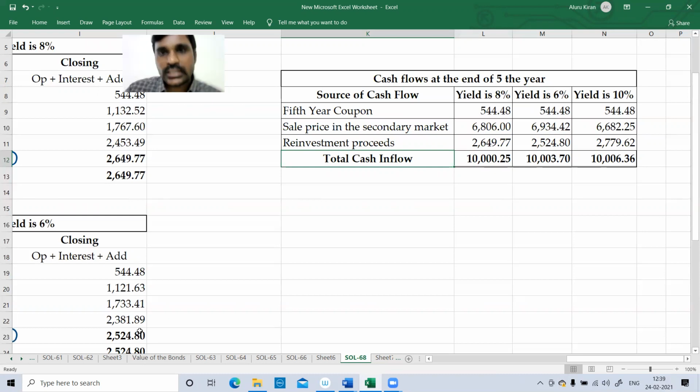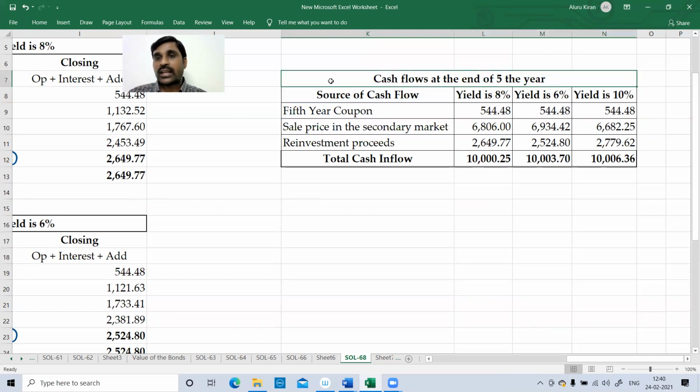Just take a photo of this one. You need not present this in the exam. I have shown it for you to explain the concept called immunization, to demonstrate or prove that immunization will work. Immunization means irrespective of what happened in the market, you will end up with the same amount. So how is this transaction happening? What is the logic behind that? Just simple. Okay, this is one point.